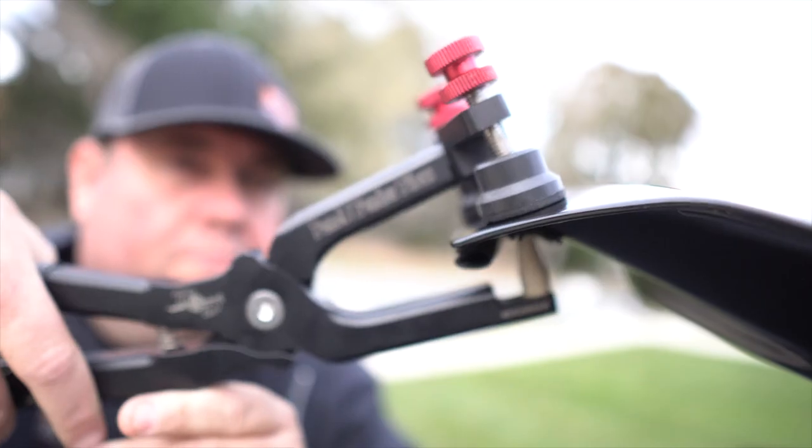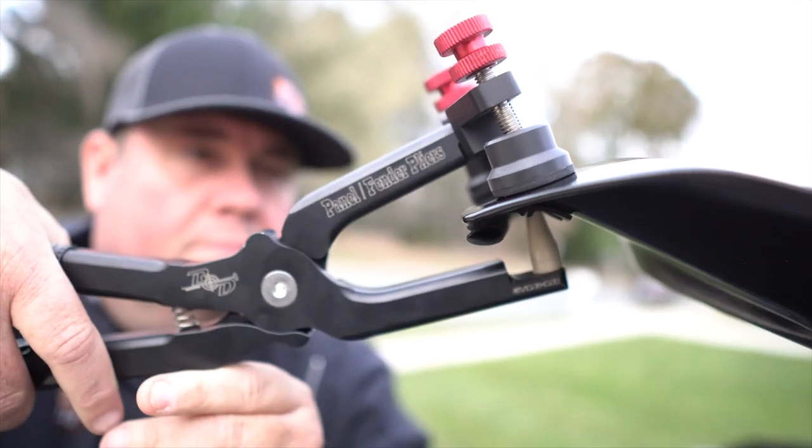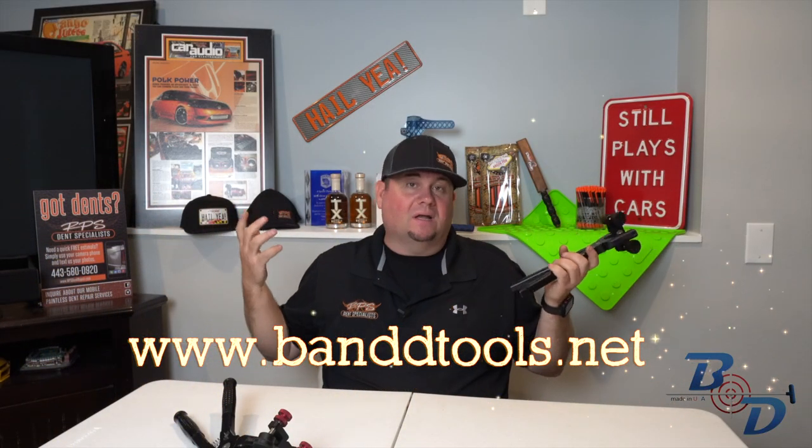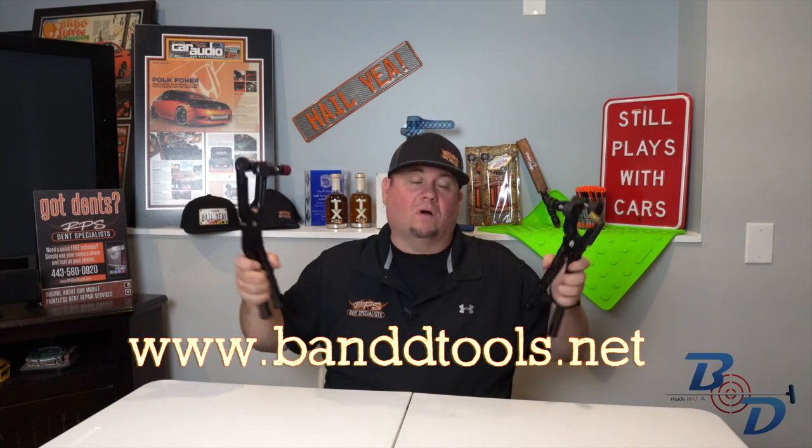I'll put a really, really sharp tip on here sometimes just to push one of those dents out right on the edge through both panels. These are freaking awesome. Get yourself some at B&D Tools. Mike, you knocked it out of the park. Can't go wrong with these guys.